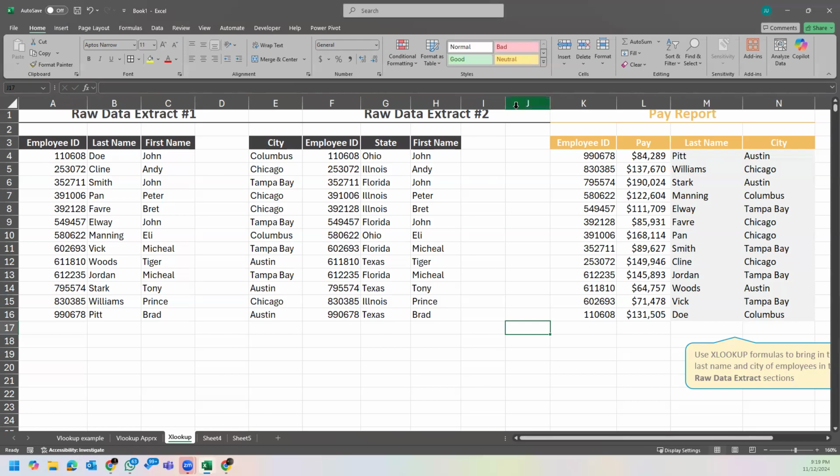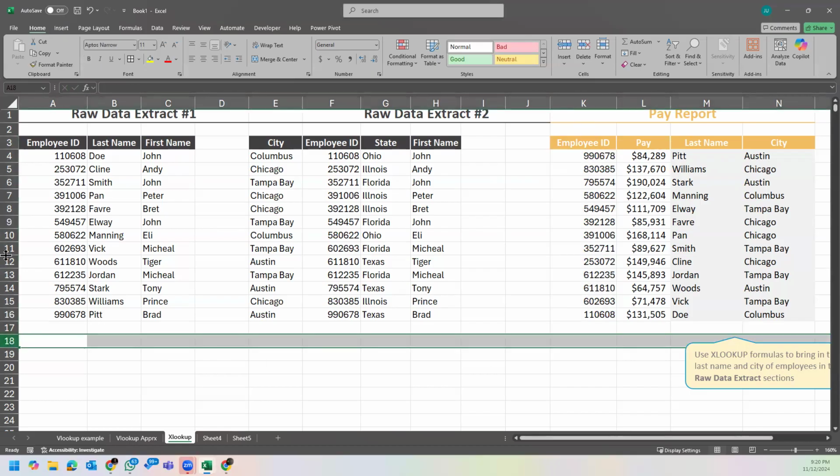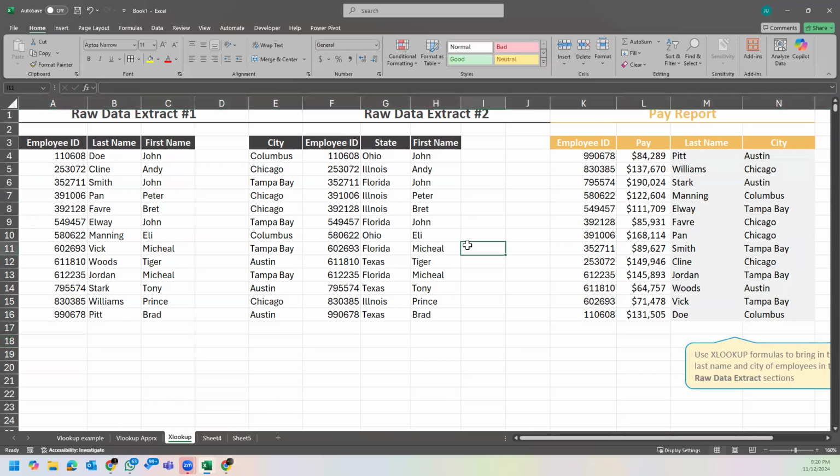Top to bottom is actually vertical, and left to right is horizontal. Okay, so VLOOKUP is vertical, and XLOOKUP is horizontal.